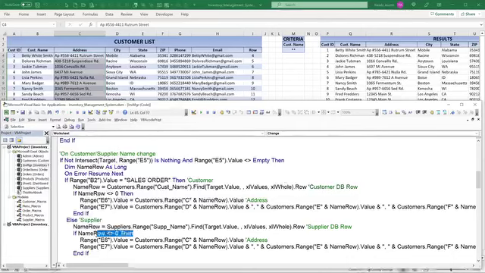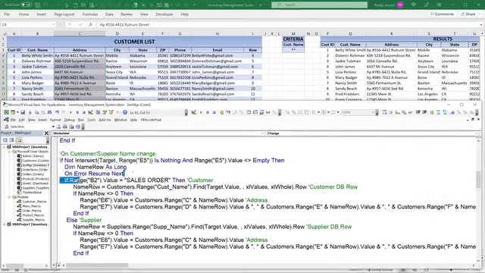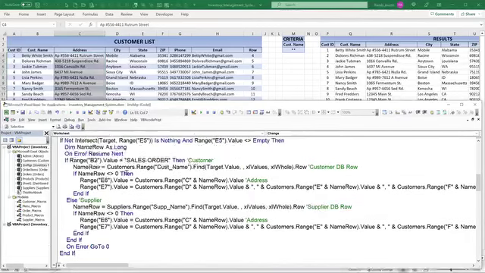As long as that's not 0, we should probably add On Error Resume Next. Oh, I've added it up here and down here. Okay, so on error, this should be GoTo 0. That just means if it's not found, then we can skip it. All right, continuing on. Basically all we're going to be doing is the same. The address this time is going to be the supplier address and then the supplier city, state, and zip. So that's all.